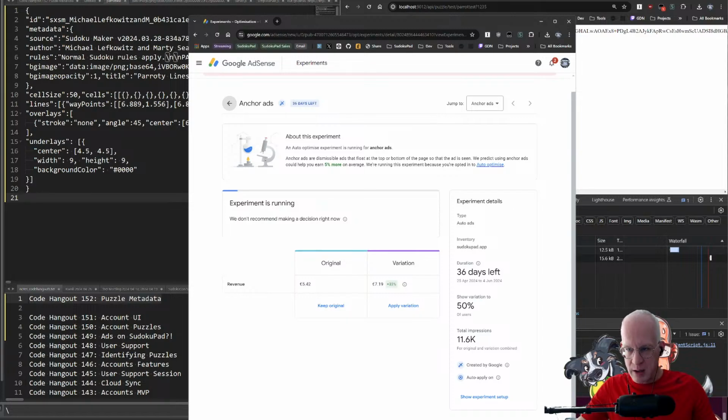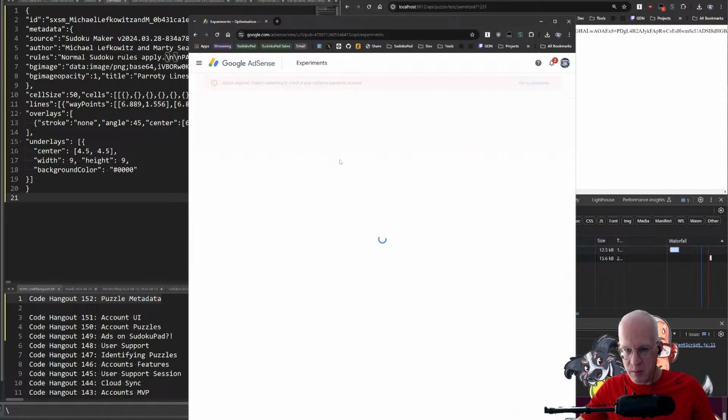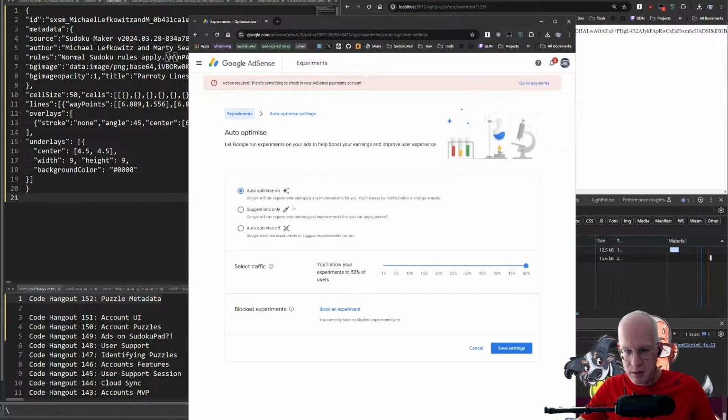I don't even know what an anchor ad is. Can I just shut this down? I want to disable this. I remove this. Can I disable these? How do I, jeez, here. Just switch it off.